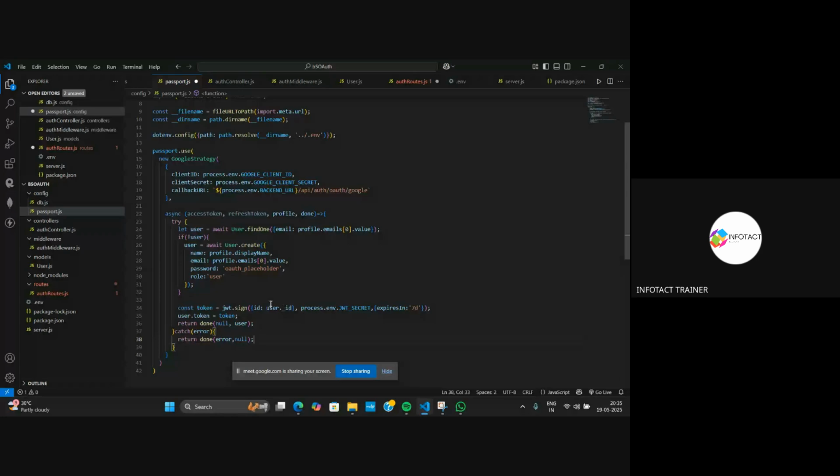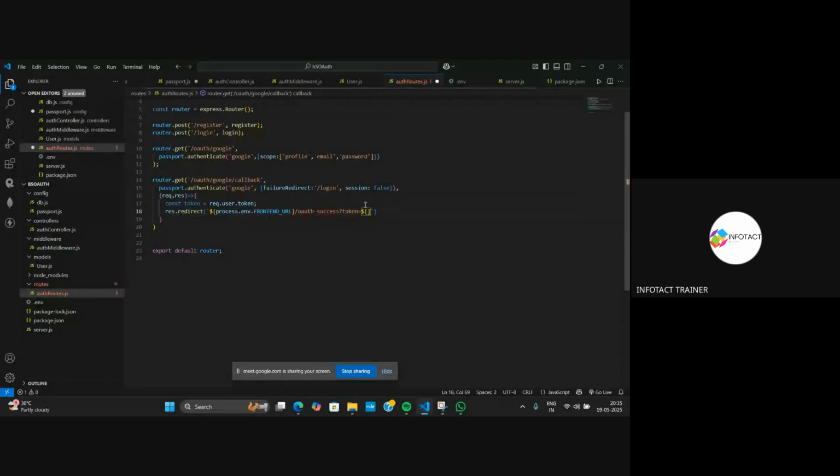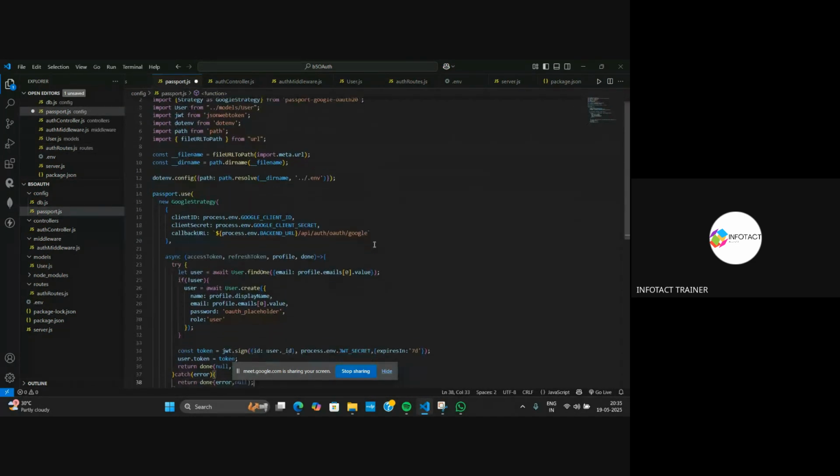Over here, this token will get used inside this auth routes when the server provides us with the token. So if we want to fetch the token, we can fetch it inside that URL using this. We save it, and then I will also save my passport change.